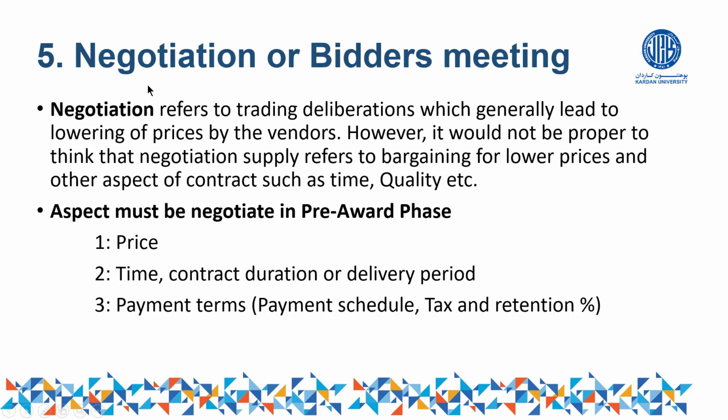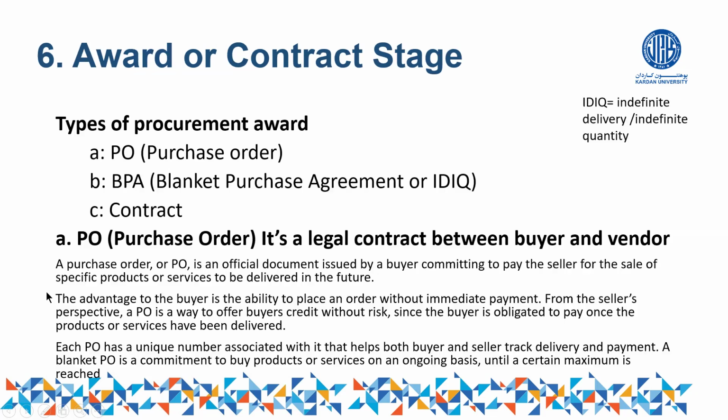After that, when they find that the supplier is fine, there is no problem with them, they may go for the next step, which is negotiation. Even if the quotation is not acceptable, they may still negotiate. They may negotiate the price, the time, the contract duration, the delivery period, and of course the payment as well, whether payment is on cash or on credit, if there are any discounts and so on. Everything should be provided at this time. So they will discuss.